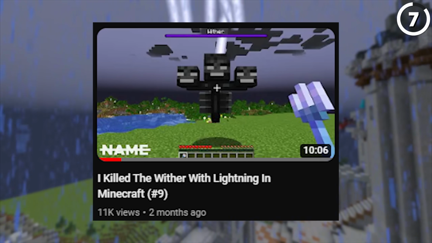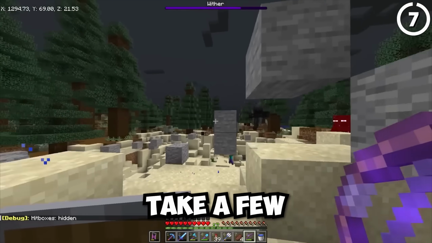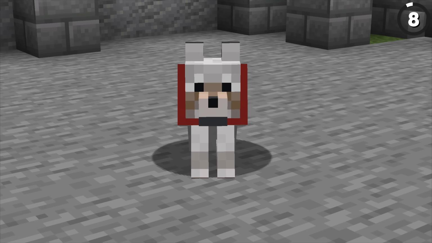Or if you're crazy, you could do like we did and kill the wither with lightning. It just might take a few attempts. Minecraft has plenty of doors, but what about a dog door?